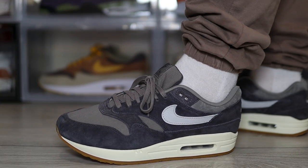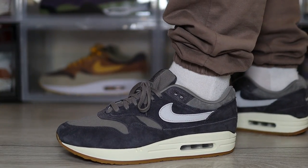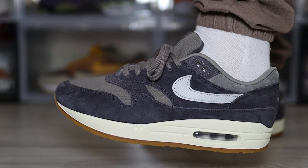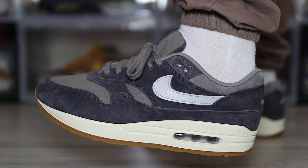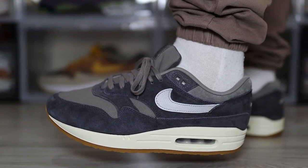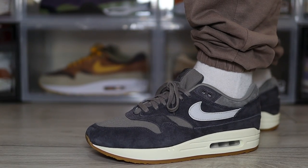The materials on the upper are so much softer than the Crepe Hemp's. The Crepe Hemp's weren't bad by any means, but this pair is so buttery. It might be harder to keep this sneaker's shape than the Crepe Hemp's, but in terms of sizing, these do fit pretty big. My feet are more on the narrower side, so I can get away with half a size down, but if I had to do it again I would probably go true to size. The best advice I can say: whatever Air Max 1 size you normally go with, stick to that.